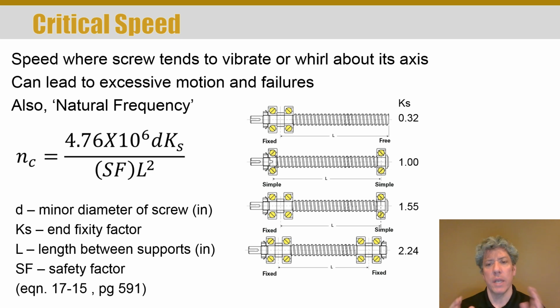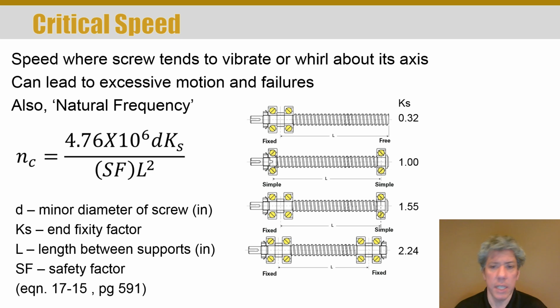If you have what's called a simply supported power screw, then you have bearings at either end, and the assumption is that these bearings do not prevent any rotation. So imagine that this is kind of like a beam with simple supports, and you could put a load in the center, and it would flex, right? It would pivot at either end. And so that's what's going on here, and our end fixity factor recommended there is 1. If you have one end simply supported and the other one fixed, then a factor of 1.55 is recommended. If both ends are fixed, in other words, neither end can deflect, it has to stay straight on either end despite the loading, then a factor of 2.24 is recommended for this equation.